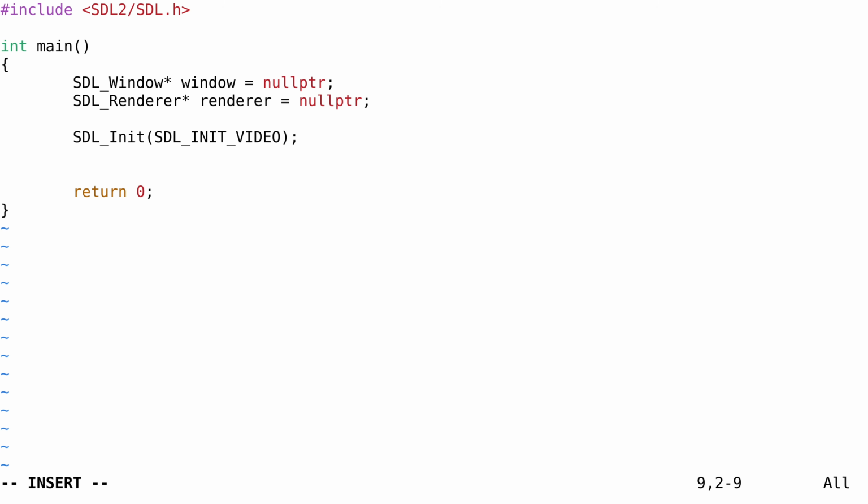Now we are going to initialize our window and renderer, and we do that using the SDL_CreateWindowAndRenderer function. The two arguments I'm going to pass in are going to be the width and the height of the window. So my width is going to be 640 times 4, and the height is going to be 480 times 4.